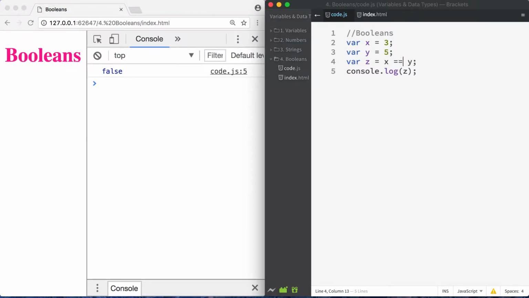You can also try triple equal, and that is slightly different from equal equal. Triple equal will be true if the value of x is the same as the value of y and also they are of the same type. Bear in mind that sometimes you might have variables which have different types, but they actually have the same value. And we'll see examples later. Okay, so for now, let's just keep this, and we've got our z equal to true. So now this is a quick introduction to booleans. All right, in the next video, you're going to see logical operators.